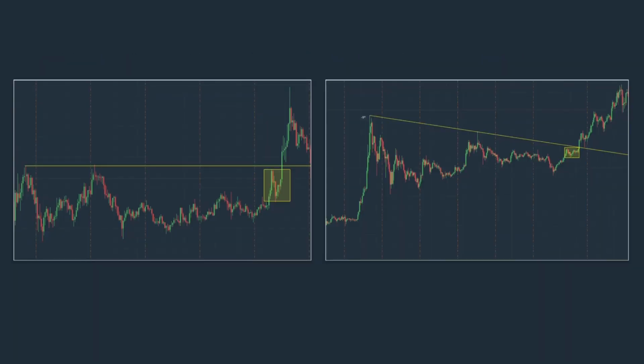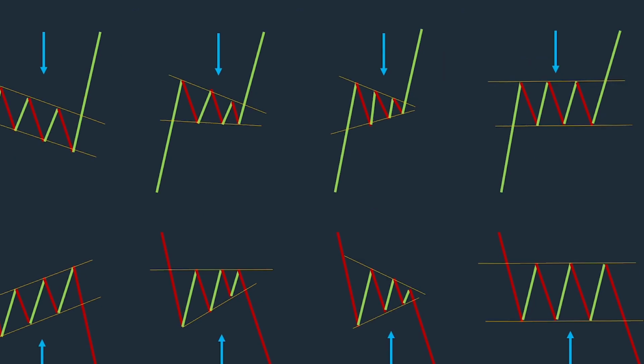We see breakout formations right now. On the right is a sloping level. On the left is a horizontal level. You can pause and learn more about them. Here we see 3 approaches to the level and consolidation before it. All these formations have a name: pennant, flag, triangle, etc. But I think it's not important, because it's all consolidations with slope and horizontal levels, and breakouts are exits from these consolidation areas. I noted the levels of exit from these consolidations by blue arrows.